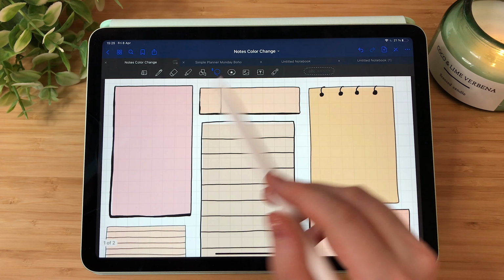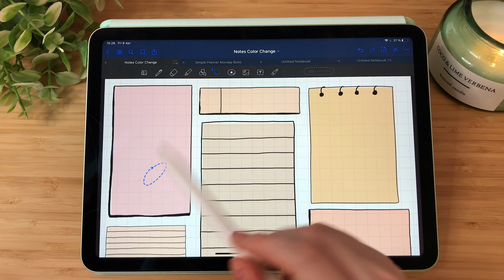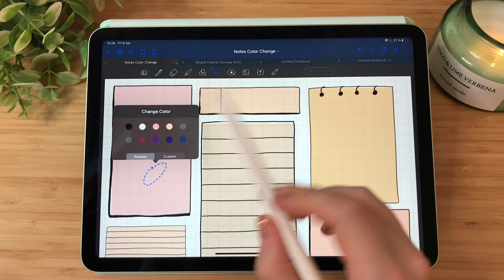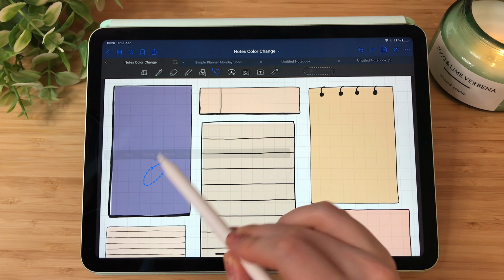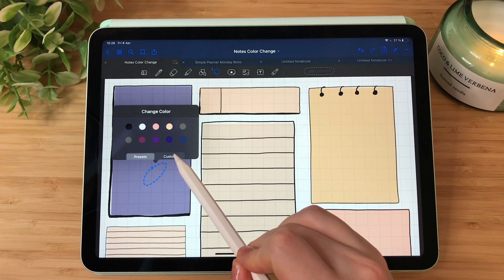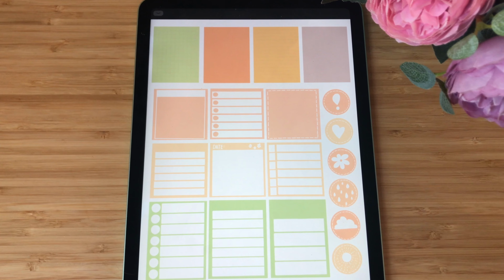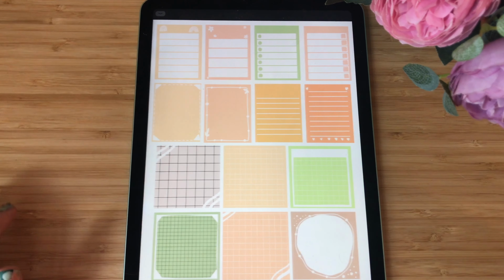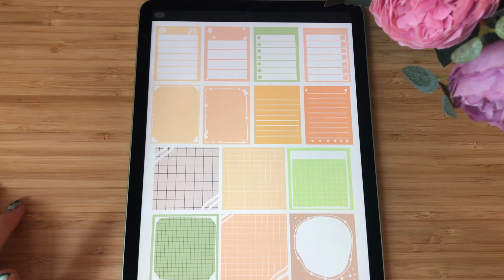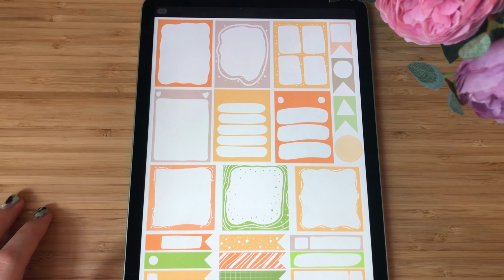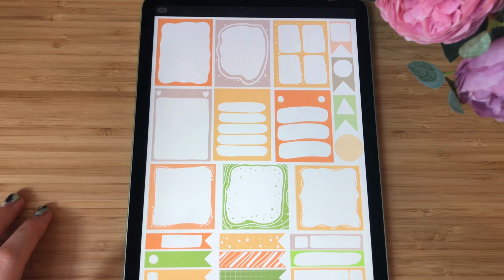And now let's look at transparent stickers, and I've shown how to create them in my previous video. They are perfect for note-taking and journaling. And in the description of that video you can find a link to free stickers. And here you can see the pack with transparent stickers that I've created. All the grid designs will look great on just white backgrounds.